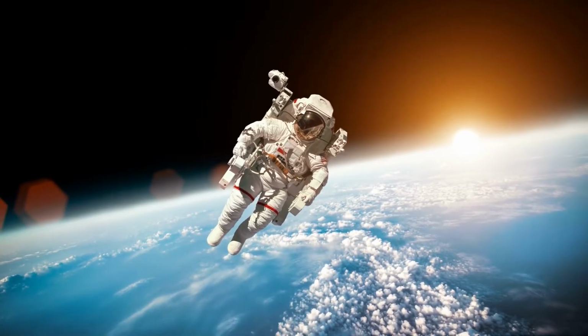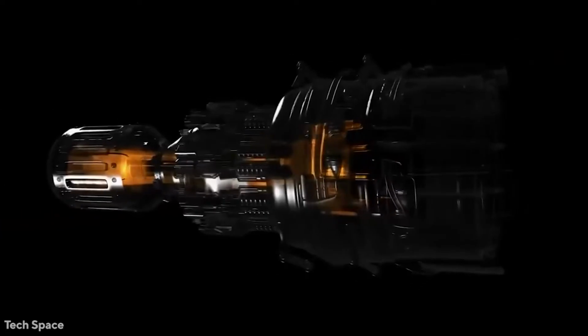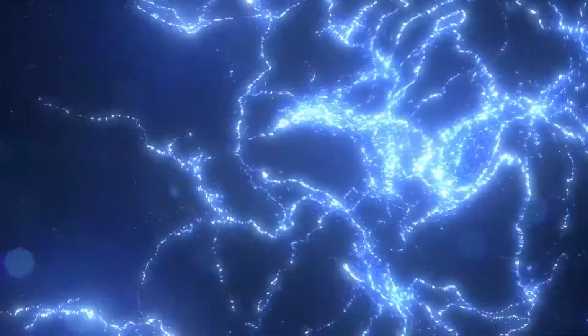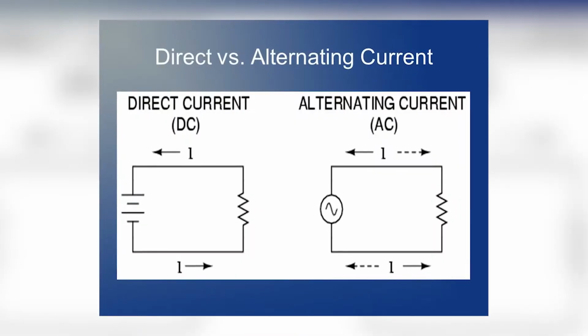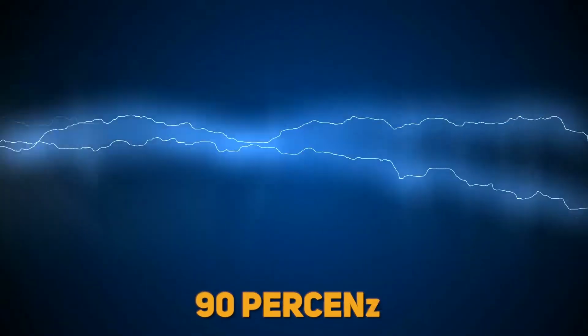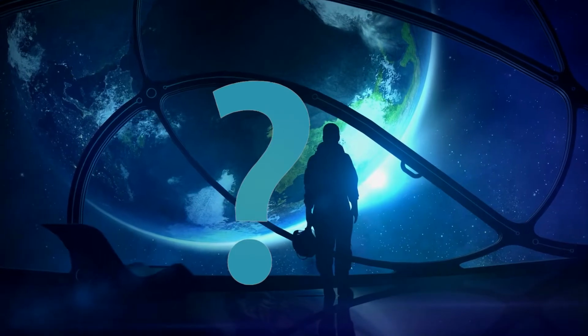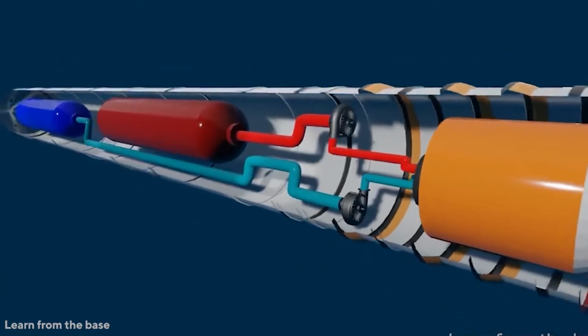So, what is this new technology that makes fuel loading a bit more budget-friendly? Well, the fuel source is entirely different from what you would imagine. It runs on electricity. And no, it's not a special form of electricity. It's AC or DC, which is the same electricity that we use in our homes and what 90% of our electronics run on. So, that couldn't be all to the story, right? Running a rocket on electricity, it must be a special rocket system.